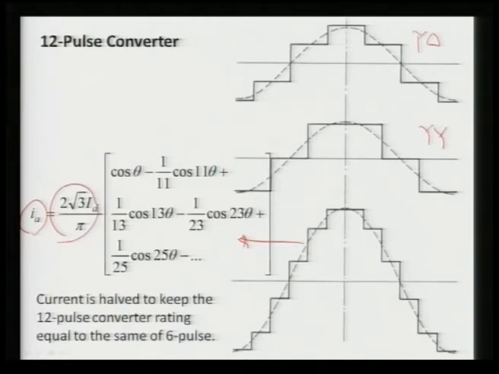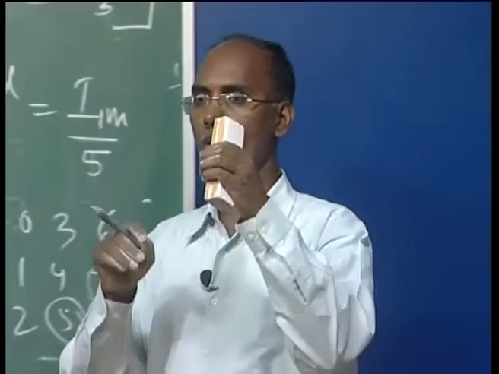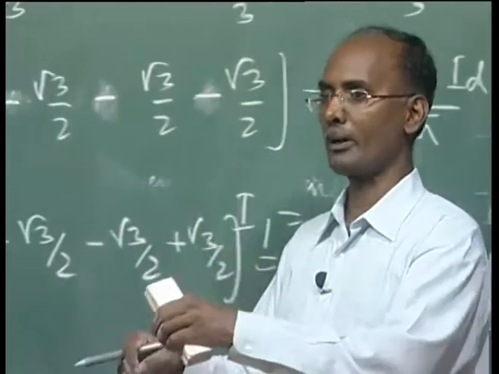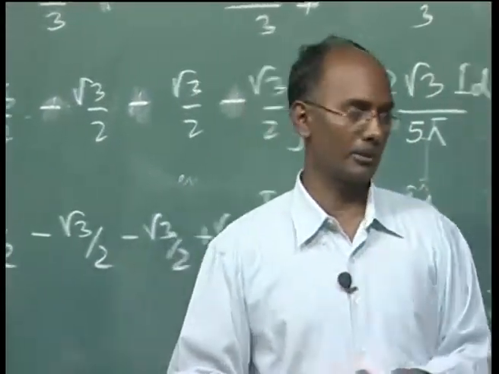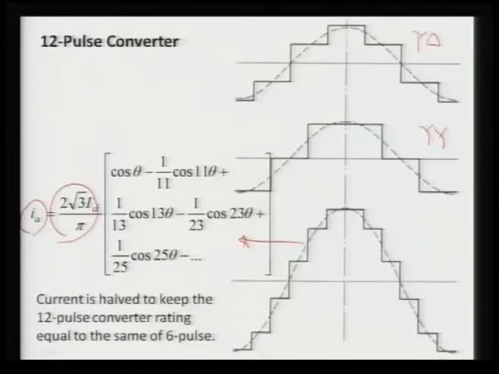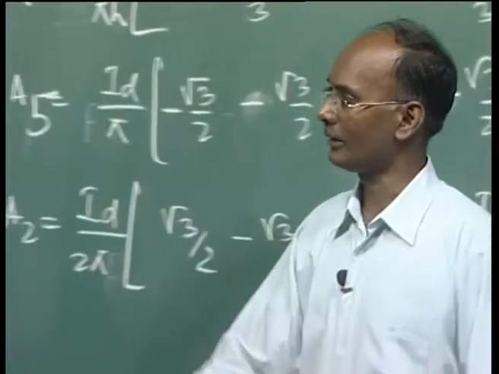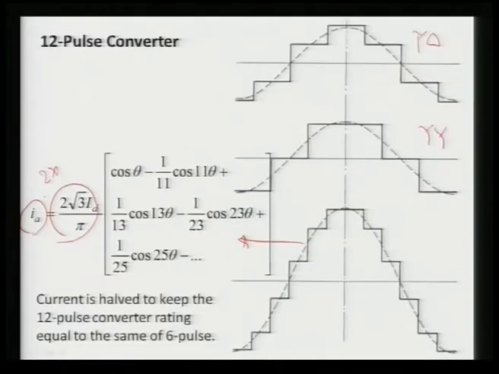So, the current is halved here, meaning whatever power is coming out is the same. So, current should be reduced here, half of this, and that is why it is half. So, this value is there. But if it is not so, then you can add together the 2 here, the 2 will be multiplied by this. So, this is your component, and you can see 11th, 13th and 15th are appearing.